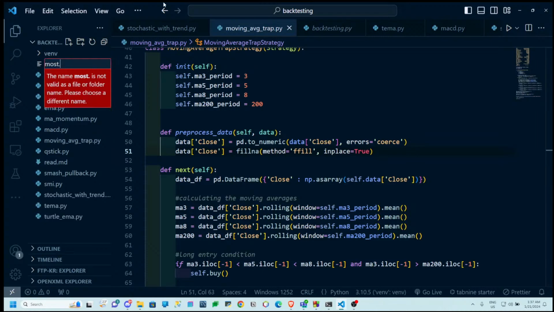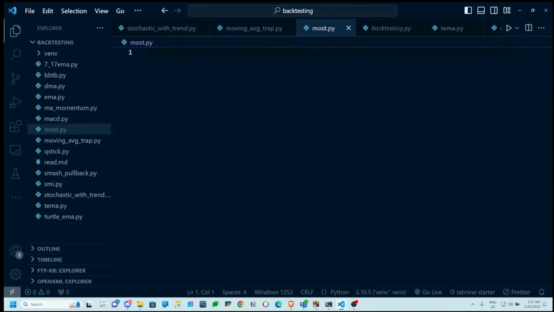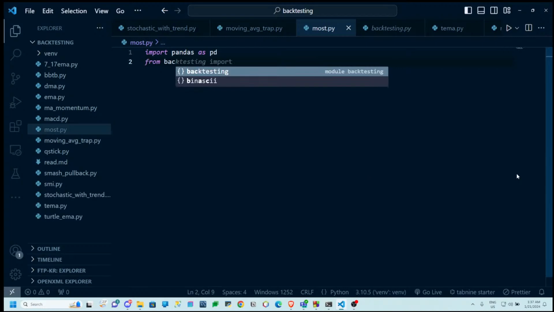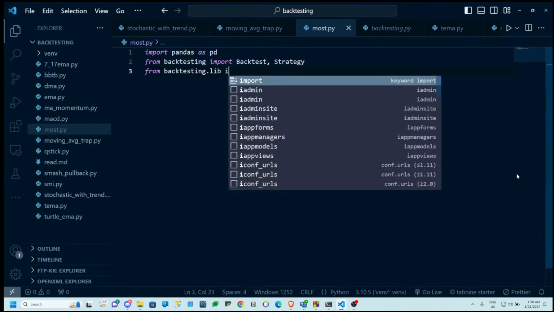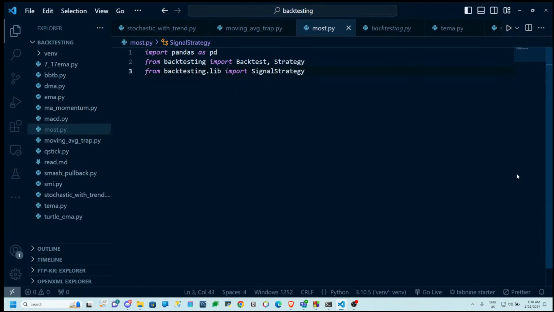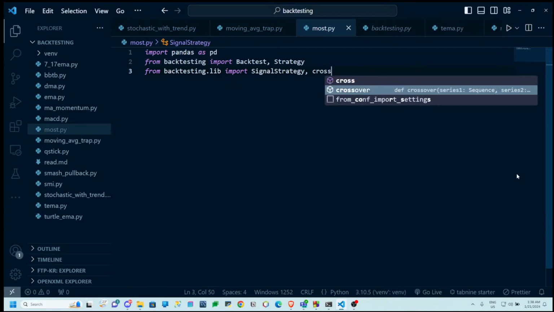I'm gonna say most.py, and I'm gonna import pandas as pd. I'm gonna import the backtest. From backtesting, import Backtest and Strategy, and I'm gonna import the SignalStrategy and the crossover. So I'm gonna say from backtesting.lib import SignalStrategy and import crossover.